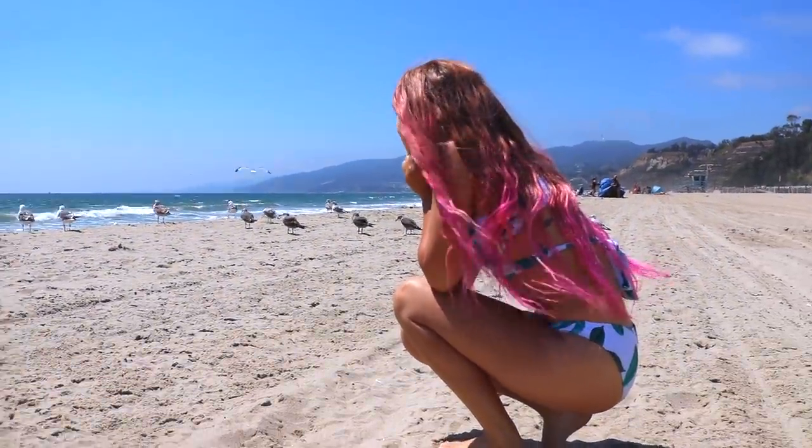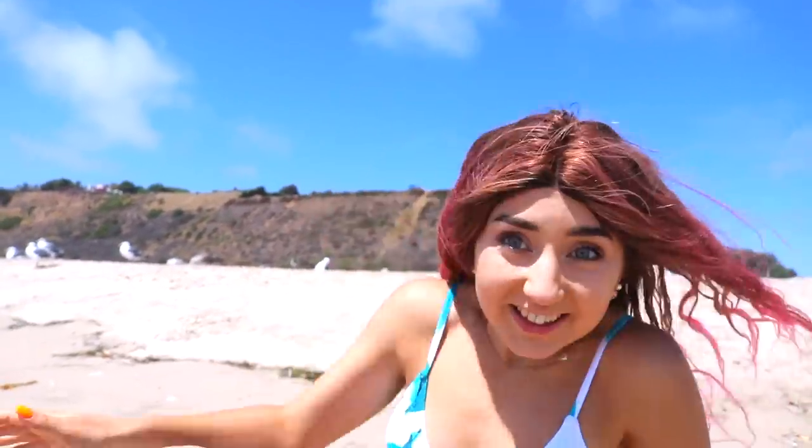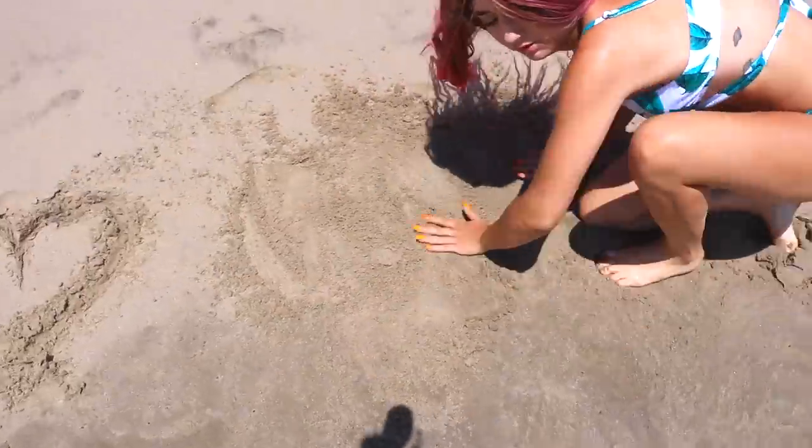What are we looking at, guys? Joey, where are you going? So that girl was like, that's a wig. I love wigs! I don't want anyone to know I'm wearing a wig!